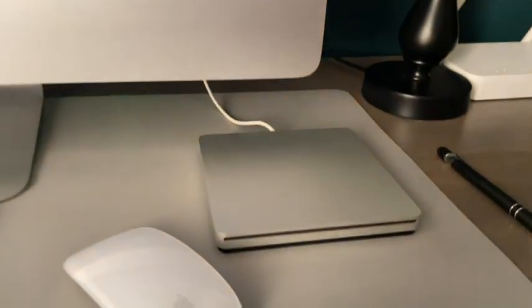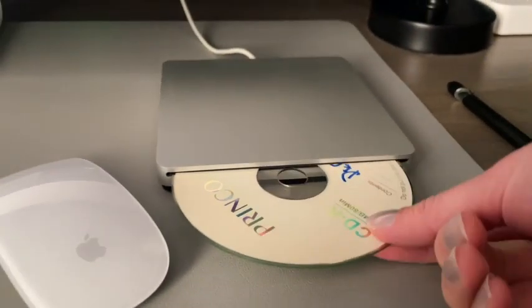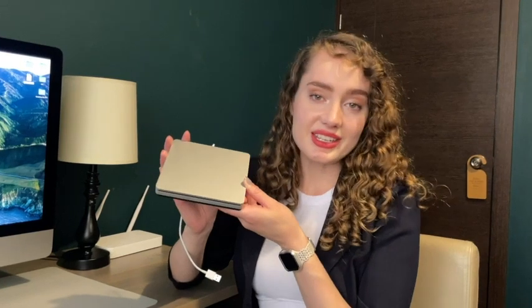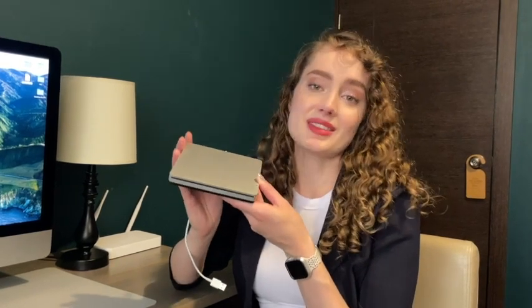So there are no physical buttons on this optical drive, and that's what makes it look so sleek and modern. This is a great optical drive. So if you want a way to have access to CDs or DVDs, then pick up this optical drive by Apple. It's a great purchase, but that's just my point of view.